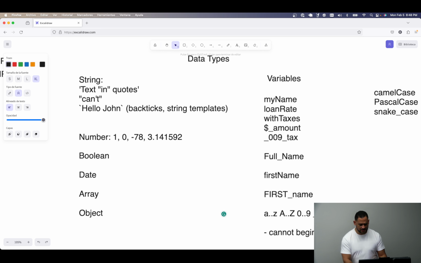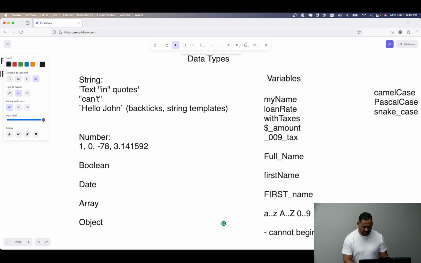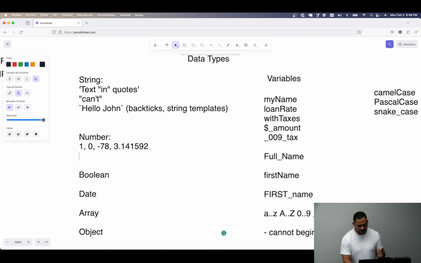By the way, precision in not just JavaScript, but pretty much any programming language is pretty bad. When you try, and you can try this in a browser, to sum these two numbers, what do you think this will be?